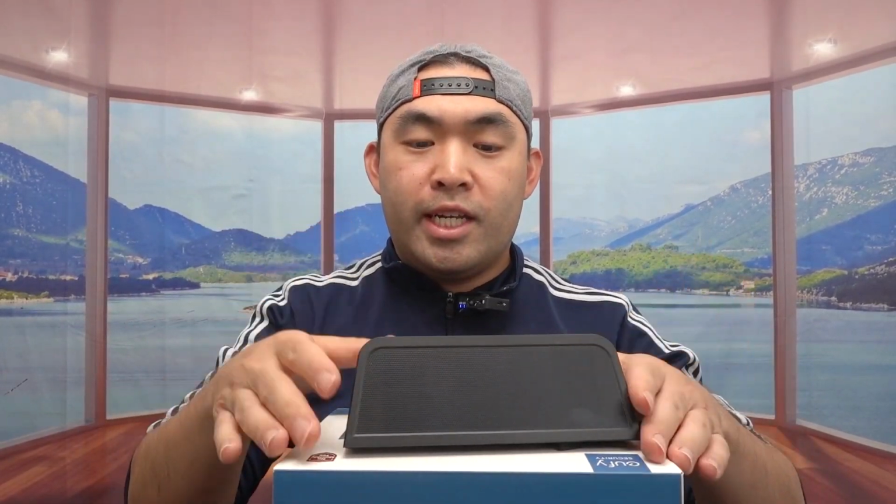So you definitely have the option to use the wired or wireless. But I'm gonna leave the camera right here. Let me raise it a little bit higher. That way you can see the actual camera right here is working. So I'm gonna leave the actual unit right here to show you guys what it sounds like when you use the speaker option for two-way audio. So I'm gonna use my phone and walk away.